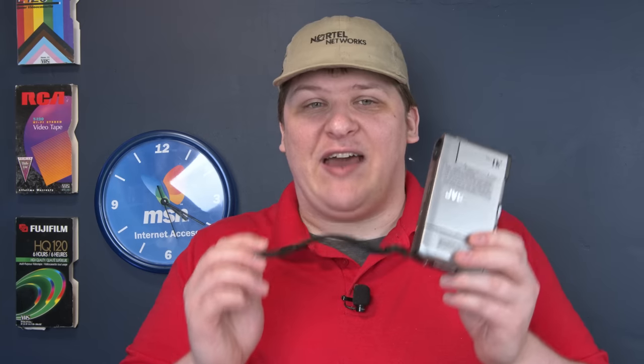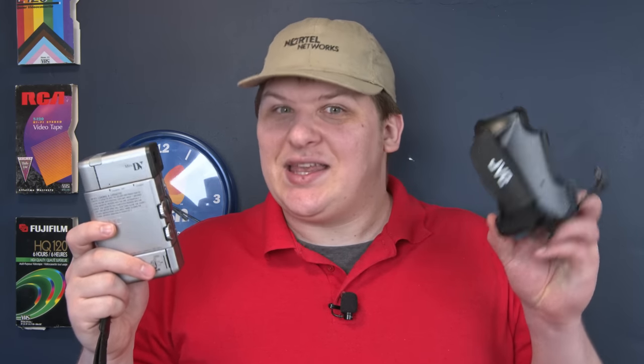This is what I call a jewelry product. Yes, it's a functioning camcorder, but all of its design is meant to make the user feel rich. The metal panels, the hidden controls, the impossibly compact everything — it's meant to make this feel less like a tool and more like a fashion statement. Everyone buys jewelry products: nerds will buy network switches they have no use for, and hyper-masculine dudes will buy very tall trucks that will never go off-road. These things look like tools, but they're actually signifiers of wealth. JVC cut out features this camera actually needed. Well, it's pretty hackneyed to say form should follow function, but JVC could have made this a much better camera if they'd just put these things in it from the get-go.